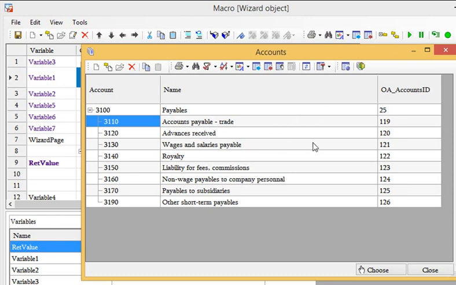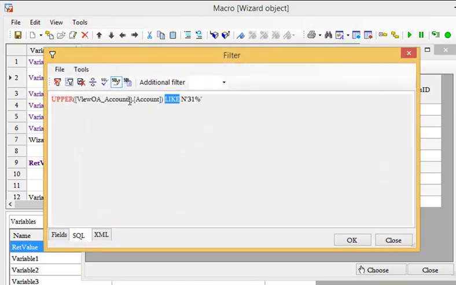But here, as it was in the case of the interface object, when the users go to the filter screen, they will see only the SQL command and can't see what filter has been used.